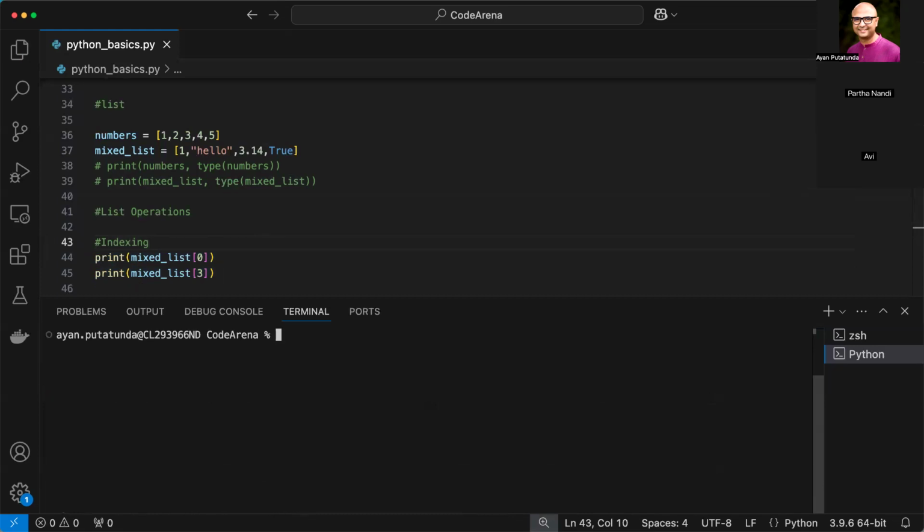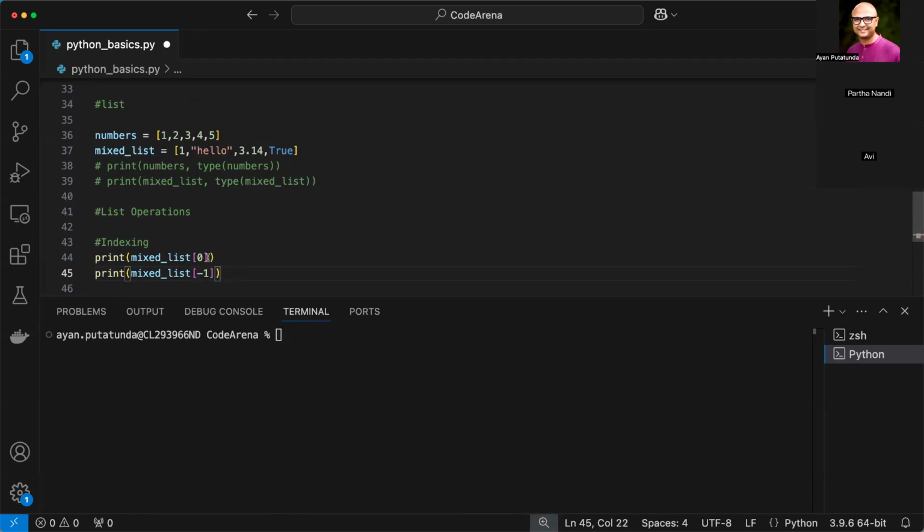Okay. Now, the advantage of the list is this. If you want to get the last element, you always do not know what is the length of this particular array or list, right? What you can do is just use -1 in the index.